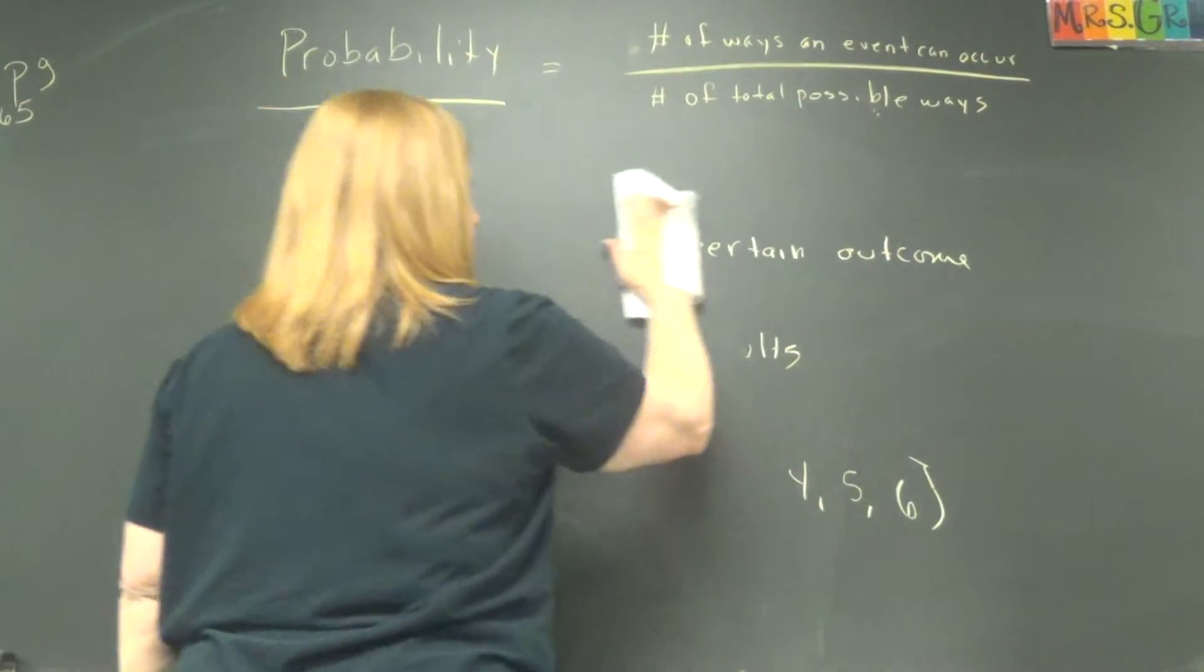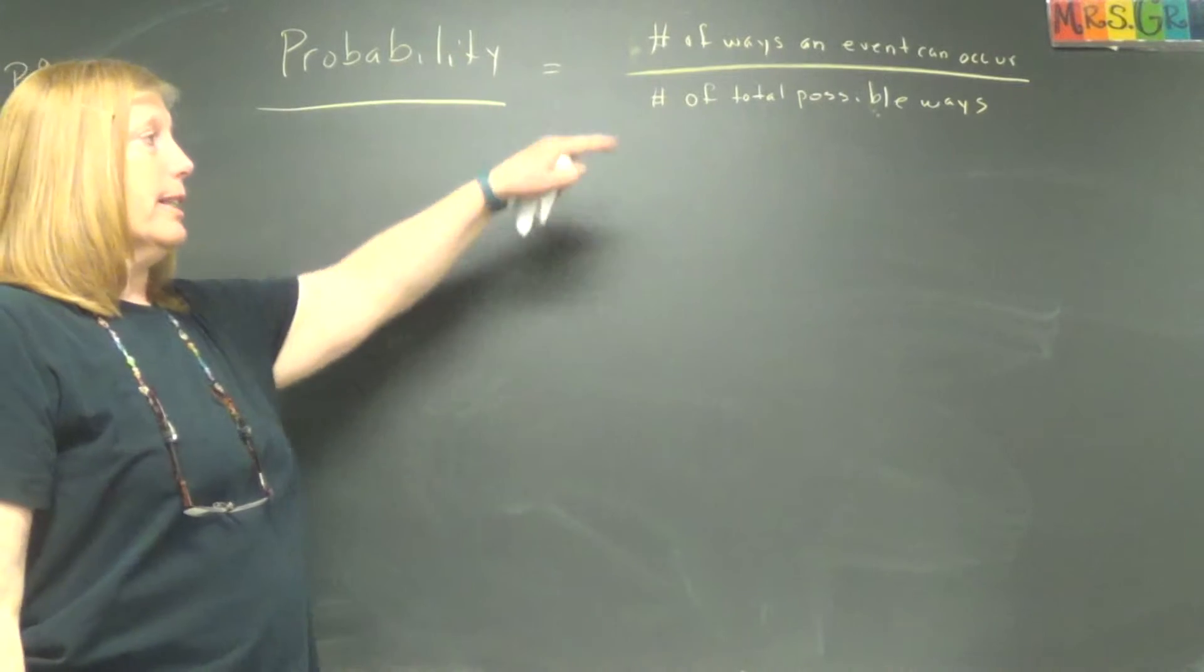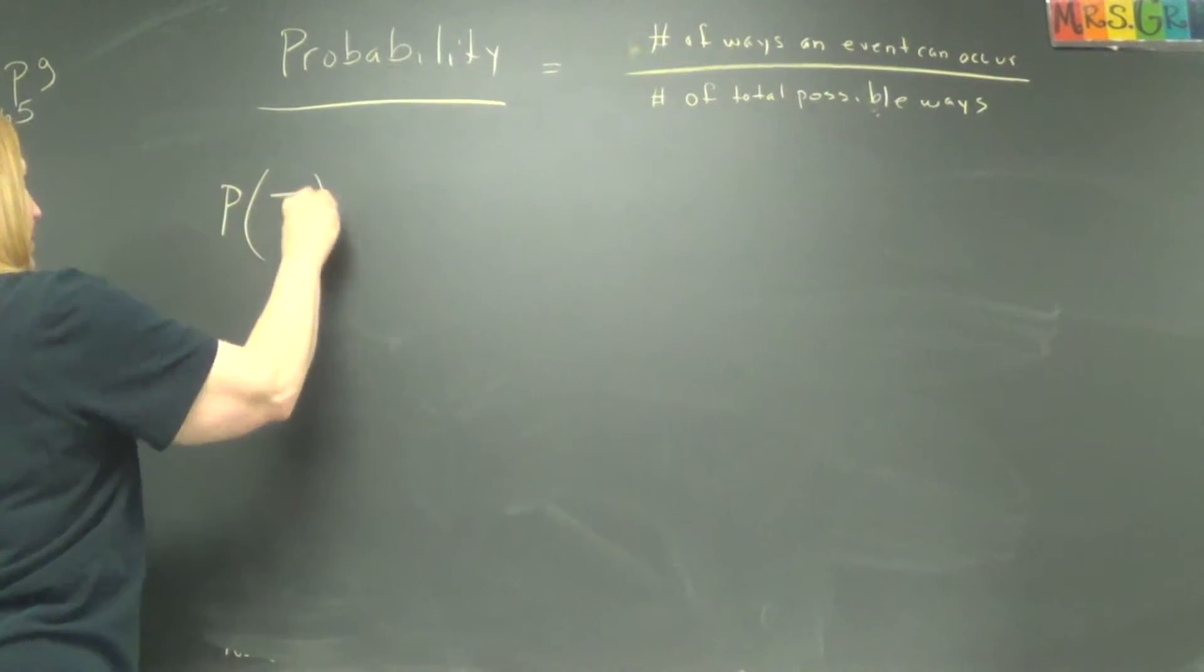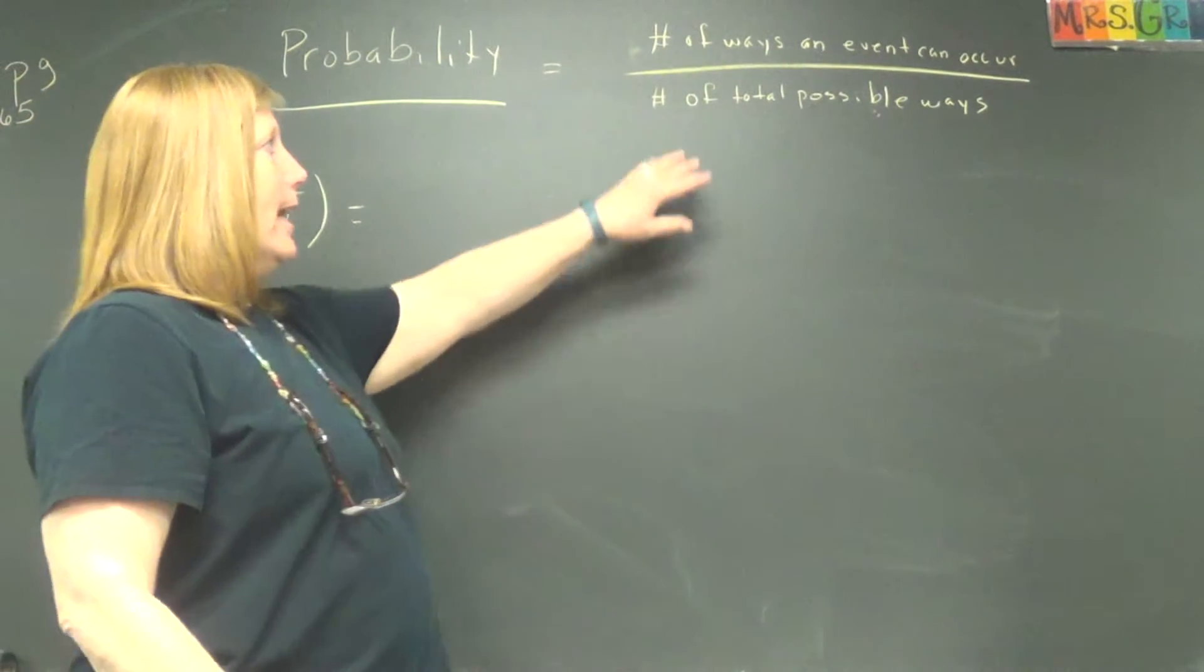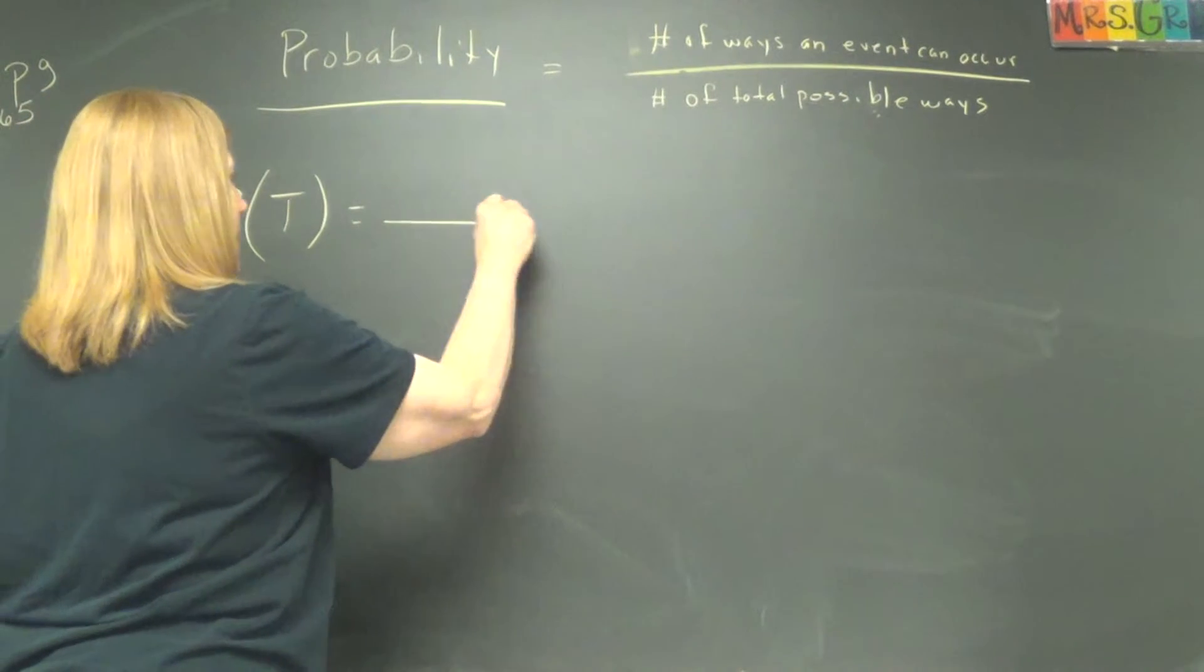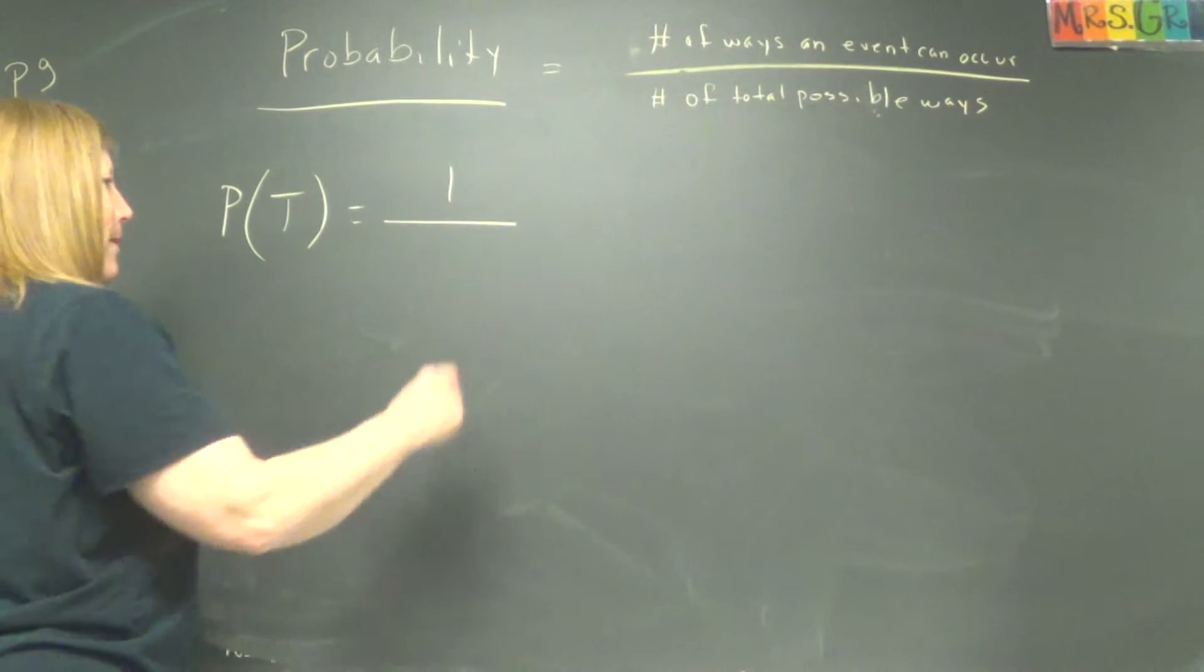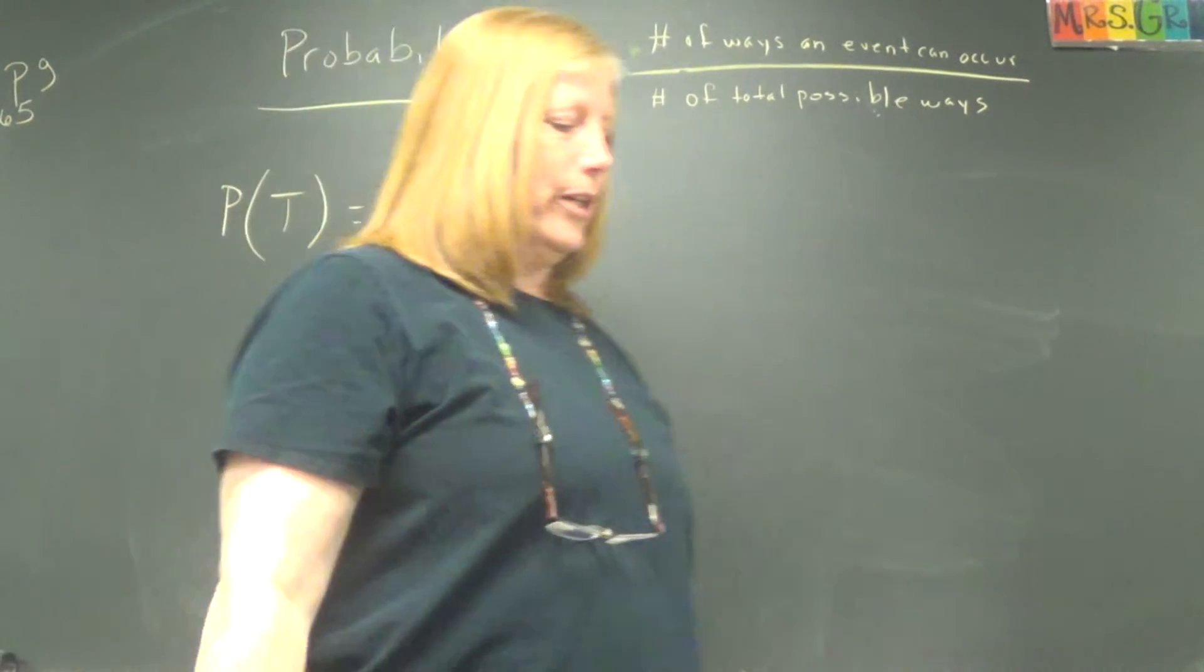All right. The definitions are not going to be very crucial, but this understanding how this works is. So let's do the probability, and this is how we write it, of tossing a coin and getting a tail. And that's read the probability of tails on one toss. And it says the probability is a fraction. On the numerator is the number of ways that event can occur. And when you're flipping a coin, there's only one way to get a head. I mean, a tail's head also. But how many total possibilities? Well, one is a head and a tail. So the probability of a tail on a fair coin is one half.